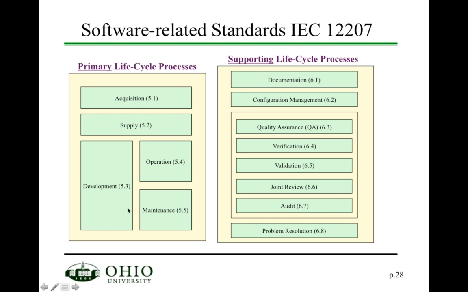Besides the primary life cycle process, you have the so-called supporting life cycle processes. These are really there in support of the primary ones. Documentation: you need to document whatever you're developing. You need to document the acquisition process. Configuration management, we'll talk about this in a lot more detail: you need to make sure that you can uniquely identify everything that you're developing. Of course, then you need to verify, validate it, review it, audit it. There's a ton of things that are playing a supporting role in all these primary life cycle processes.